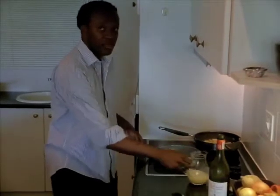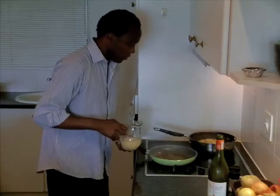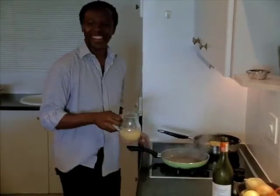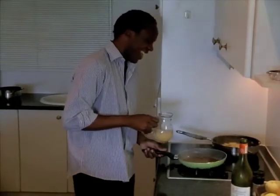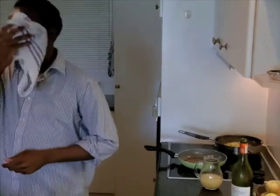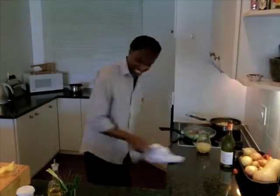So now I'll add some chicken stock, not chicken stock. Meantime, with the sauce, I'll add the chicken. Oh my god! It's fish stock, not chicken stock. Fish stock. Fish. Right. In the fish now. Oh my god. I didn't even use chicken stock today, for God's sake.